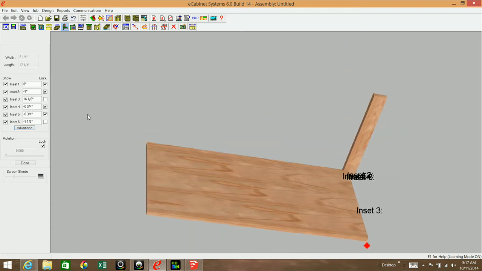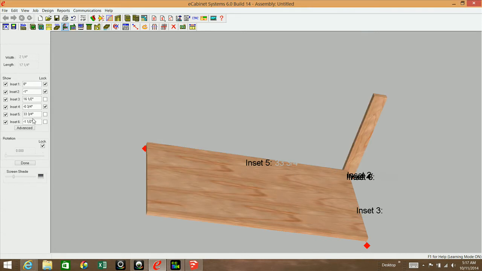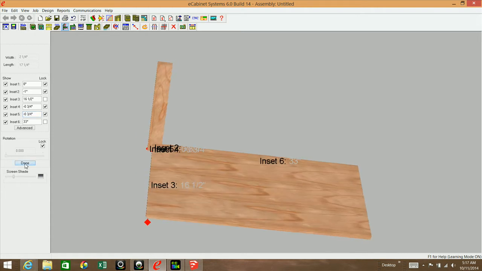Let's see. Let's unlock U, go to advanced. Okay, I've clicked right here. It needs to be on the left, and okay. So inset 5, -3/4, and lock. There we go. And done.